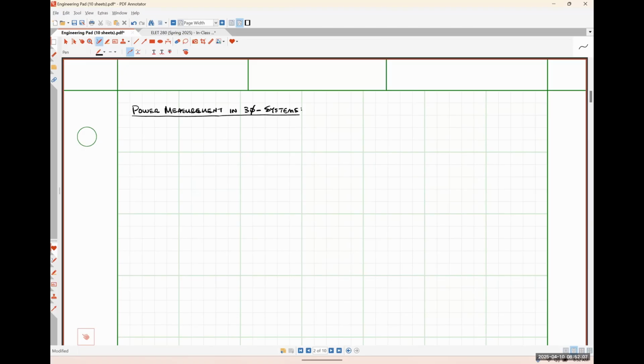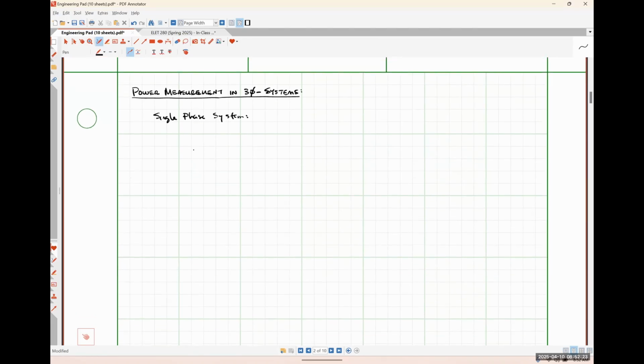So if I had a basic single phase load, let's say I have a system like this. This is part of some larger overall circuit. Here's terminal A for my load. Here's terminal N for my load, because in a single phase system, we're going to be between a hot wire and a neutral. This is going to be my current coil, so that's why it's designated CC. This is going to be my voltage coil. That's why it's designated VC.